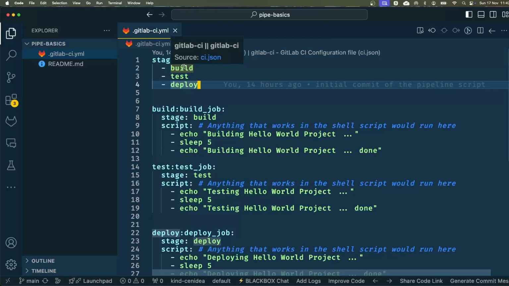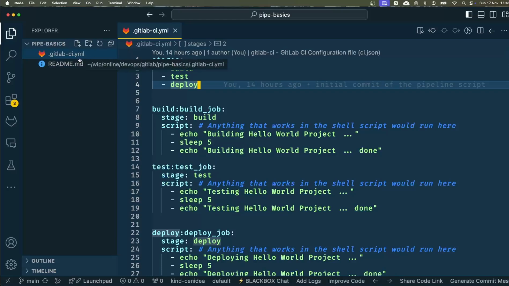Then there is what we call group level variables, which is a variable you define in the group where the repository lives. For instance, in our own case, this pipe basics repository lives inside Galaxy, so you can just go to Galaxy, define it there, and share it across.